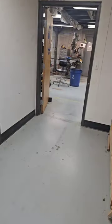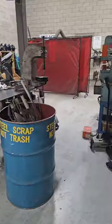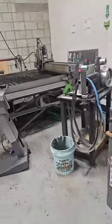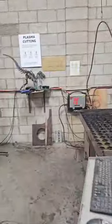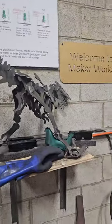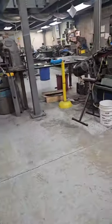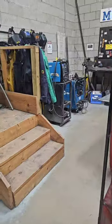Back here, we have the wood shop. Metal shop, not wood shop. Metal shop, we have an iron worker. We have drum sanders. We've got a CNC plasma cutter, which makes metal signs like this. Dinosaurs like this. And if you have a membership, you can come and use these tools whenever you want. This is a very expensive machine, I know, because I used to own one. And it's not something that you can just do in your garage because it shoots pure energy out of a hose and cuts metal as thick as 2 inches.